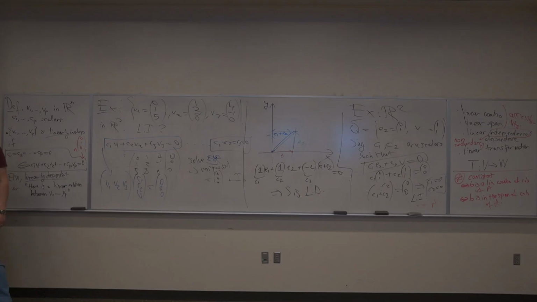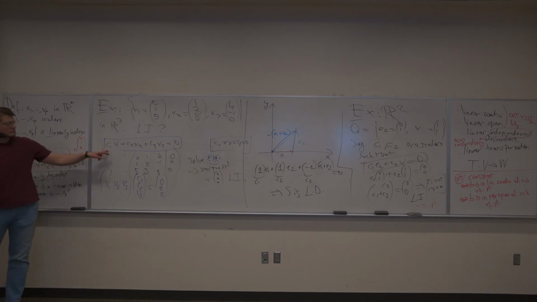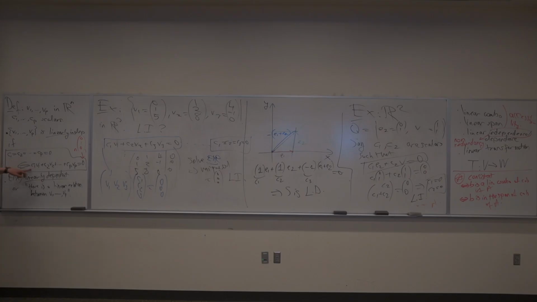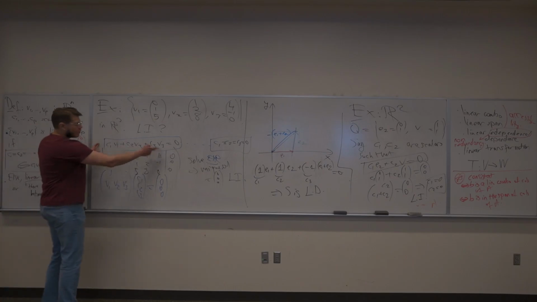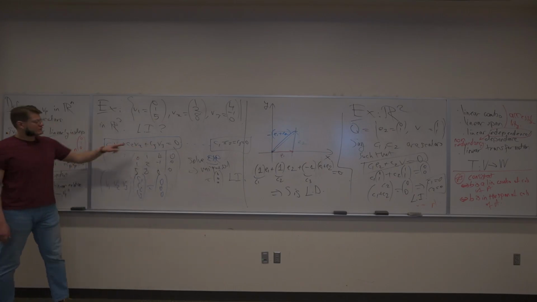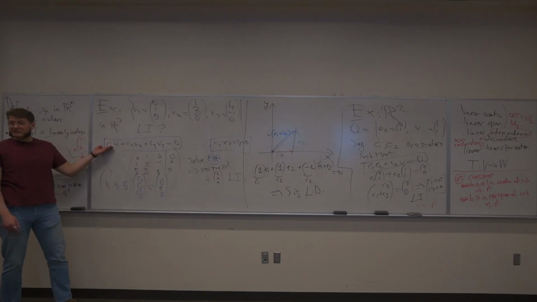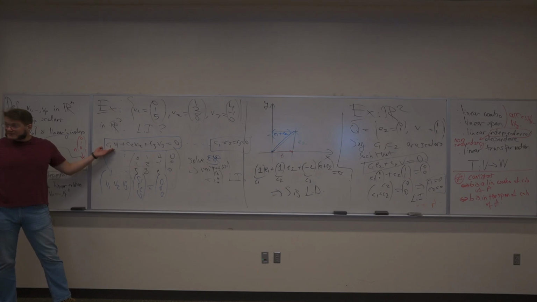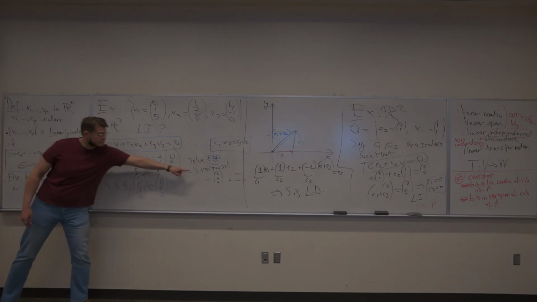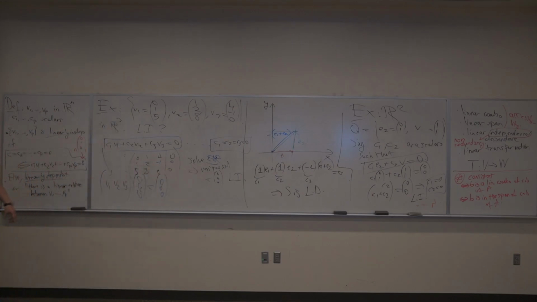Go ahead. I feel like the scalar C is more of the condition than a conclusion. You mean this? Over there, the definitions. Yeah. So if the linear combo is equal to 0 and the scalar is also equal to 0, then you want to deduce that the scalars are 0. You don't want to assume at this stage, you don't want to say, oh, I'm going to say C1, C2, C3 exist such that this linear combination is 0. If you were to assume that C1, C2, C3 are 0, it's already 0. There's nothing to do. You want to say there's no other solution. There's a unique solution. So that's the unique solution. Yes.